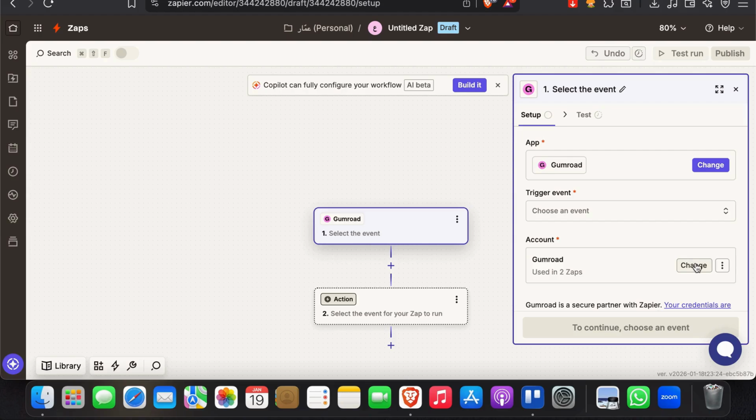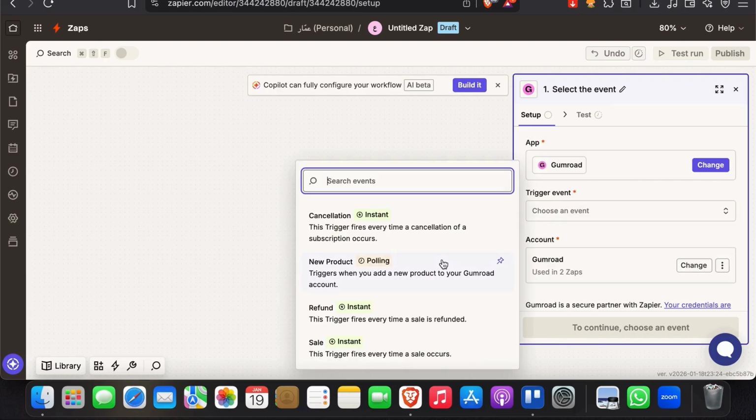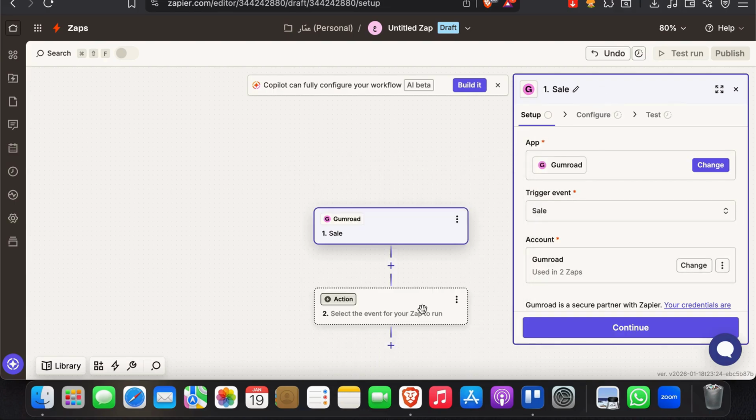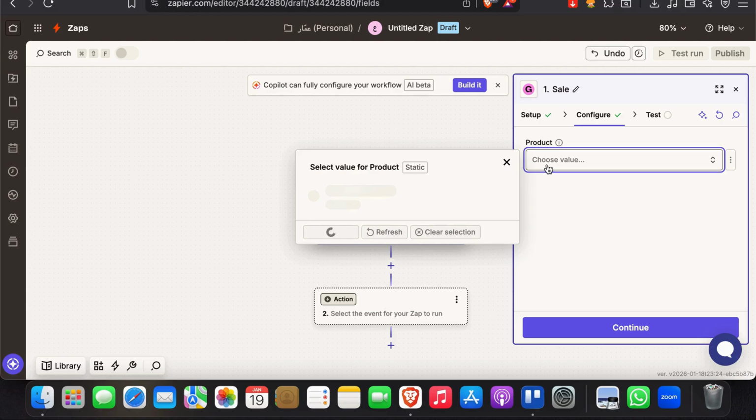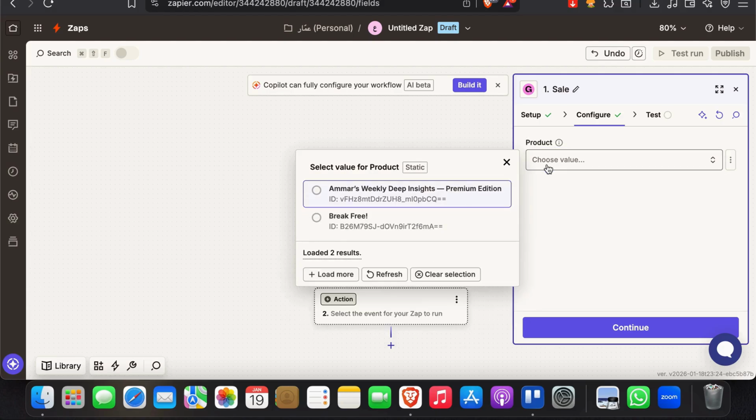Now, Zapier works with triggers, which means what starts the automation, and actions, what happens next. We'll start with Gumroad as the trigger. Right. So we're gonna create an event which is a new sale. Okay. Hit continue and choose your product. All right.